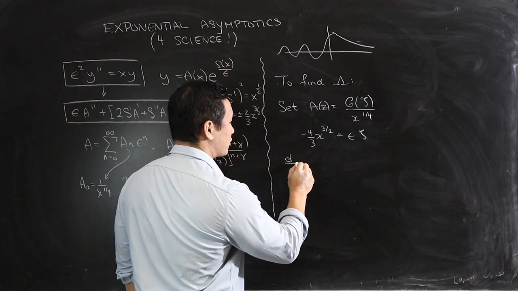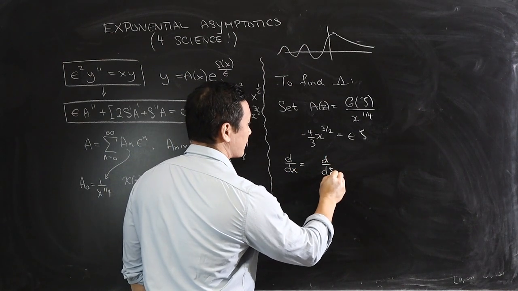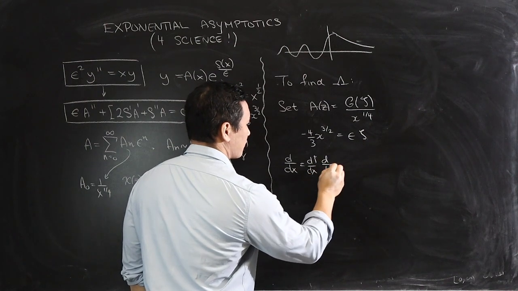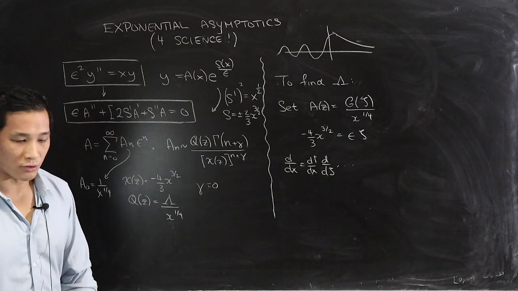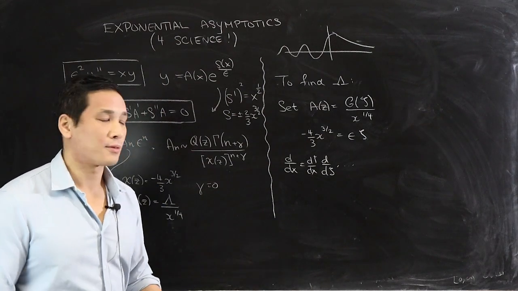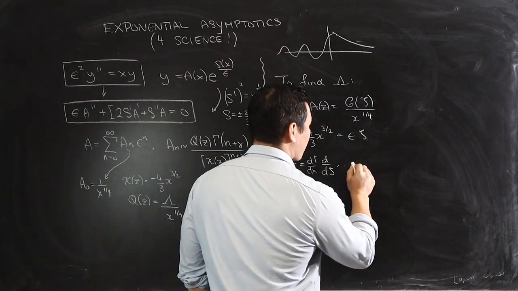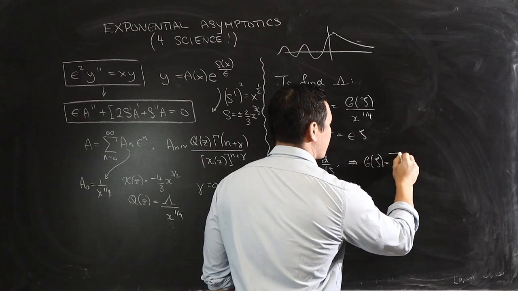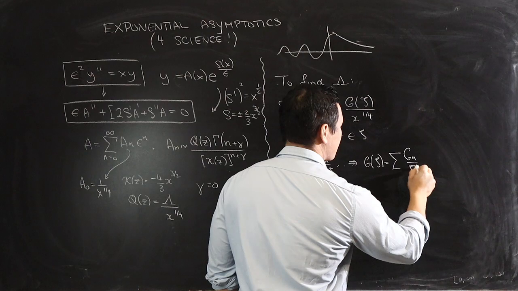So then you basically stick this into the differential equation. You have to do a bunch of conversions from d/dx to d/dzeta. And you're going to get a differential equation without any epsilons now in the inner region. And after that, what you can do is then expand g of zeta into a series expansion in powers of zeta.